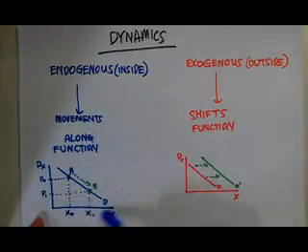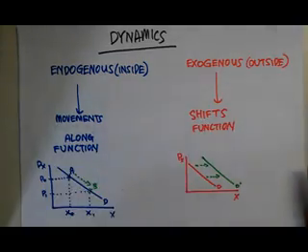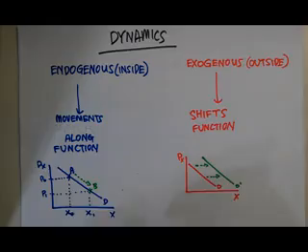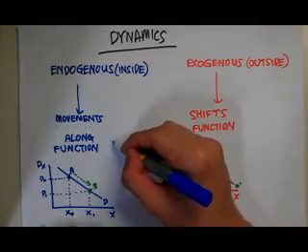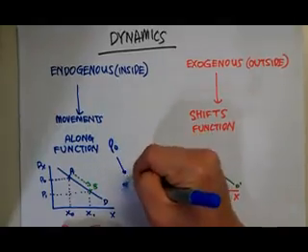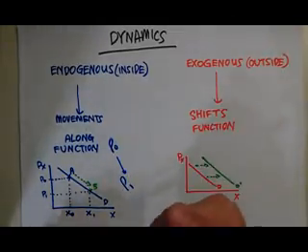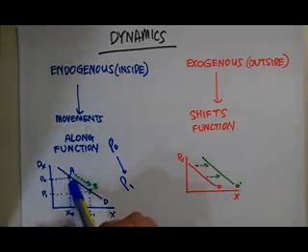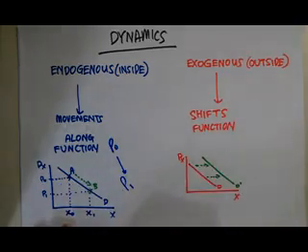Let's take this for example. This is a simple demand curve. It's the price of x plotted against the quantity of x, and this is the demand curve. Assuming the price of x has gone down from P0 to P1. So price has decreased. What will happen to the quantity demanded? We move along the curve because we know that price is an endogenous variable. So it moves down the curve to B. So the new quantity demanded has increased from x0 to x1.